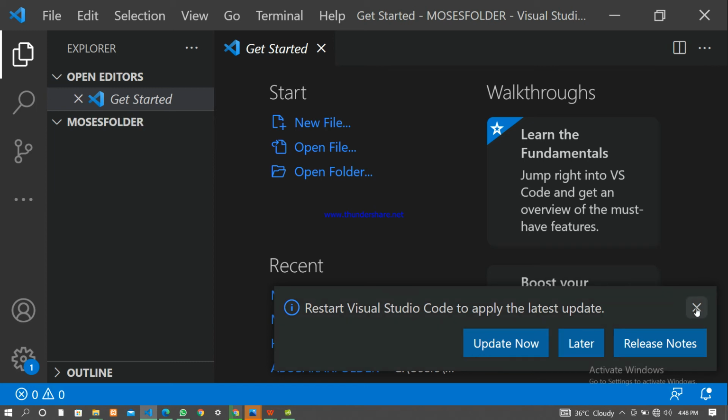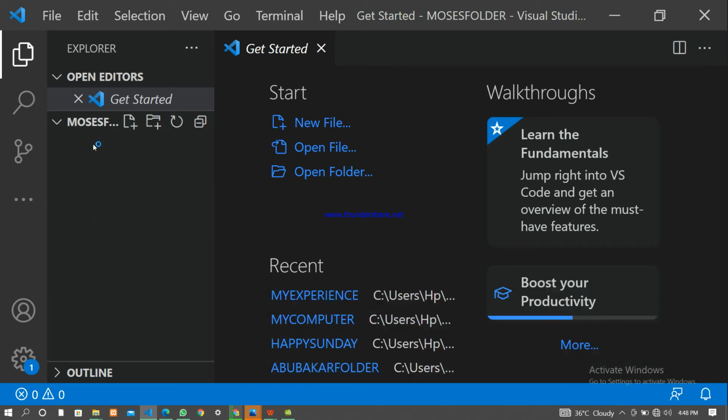And just like in Office, a folder cannot exist on its own. Something must live inside it to be active. Any folder without a file is not active. So this is the folder which I extracted from the file manager, and I want to input a file. You can see four icons here. You can mouse over them to understand. I'll choose the new file icon because I want to input a file inside this Moses folder.